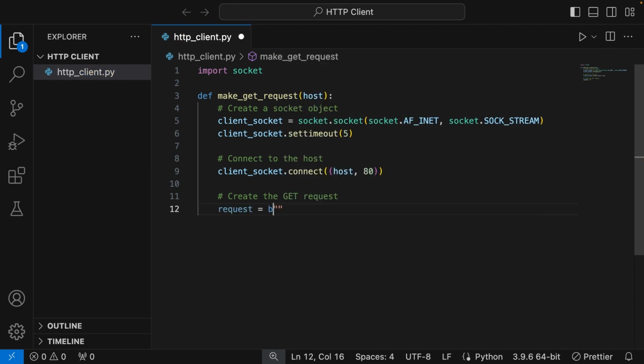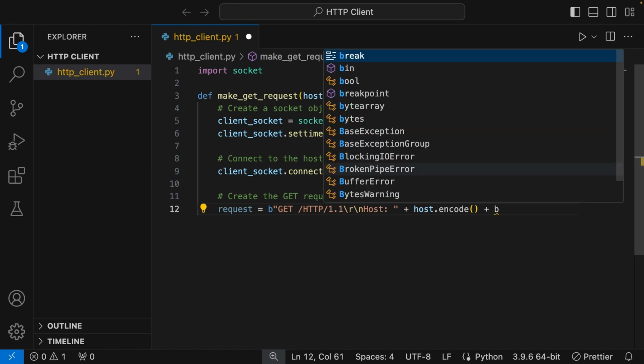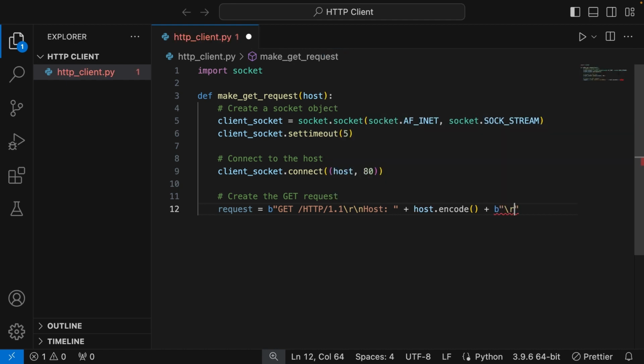It's something like this, and I'll explain it after writing it. HTTP/1.1, then the host, then encode, then another byte string. Okay, this is our GET request string.